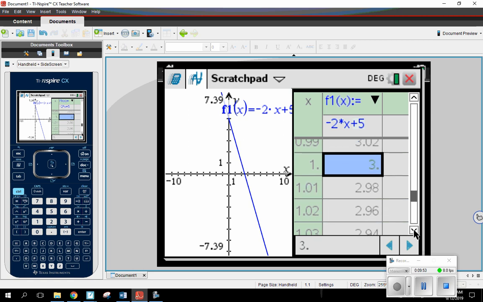And I can do this from both directions. If I start at maybe 2 or even 1.5, if I approach 1 from the right, I should be approaching 3 from below. That's what we're talking about here. As I get closer and closer to a certain value of x, what do the y values approach? That's what we're referring to as the idea of a limit. Okay? Does that kind of help out? Does that kind of make it a little easier?